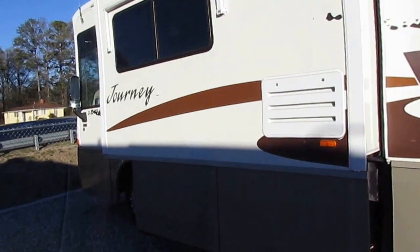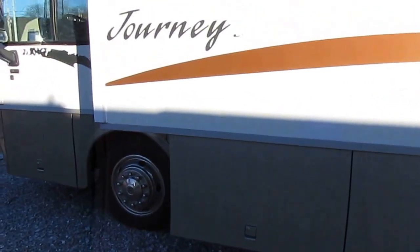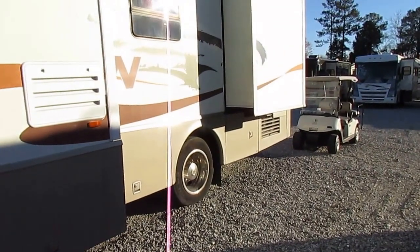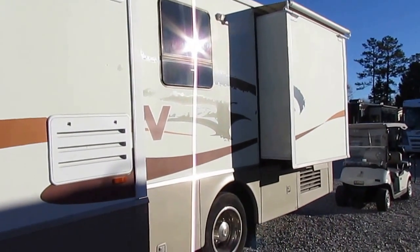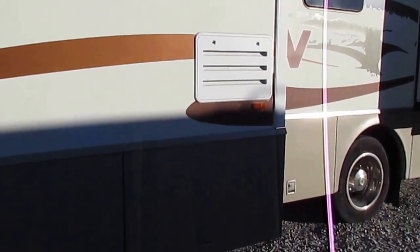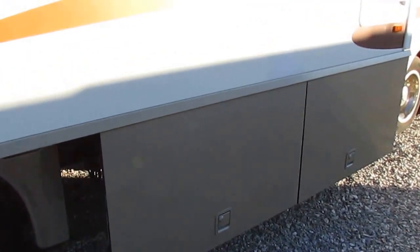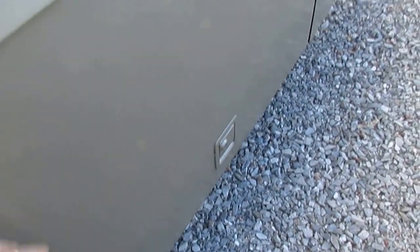I've owned Winnebagos myself. I'm on my second Winnebago currently. And what I like about Winnebago over other brands is they actually build 80% of their own parts on all their motorhomes. And that's the way they've been for 45, 50 years. They're the name that's pretty much synonymous with all type motorhomes. Just for example, let's say you need this door right here. Winnebago makes this. They don't buy aftermarket parts like everybody else does. So it doesn't matter if your Winnebago's a 2002 model or a 1972 model. You can order this door right from Winnebago, even if your motorhome's 30, 40 years old.